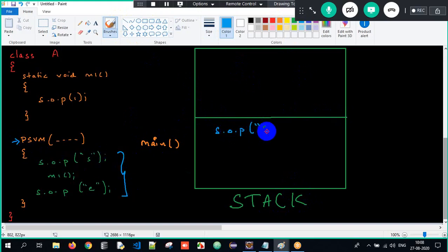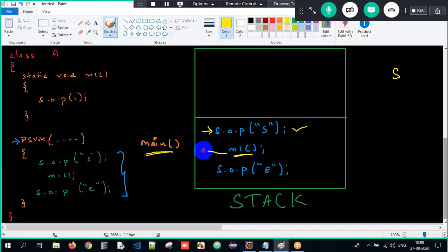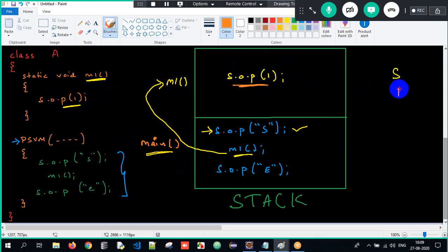SOP start, call the m1 method, and SOP end. Internally, the execution starts from SOP start, so start will get printed. Then I am calling the m1 method, so m1 will get called. When m1 is called, what is the output it has to print? SOP 1. So 1 will get printed.